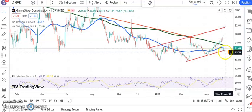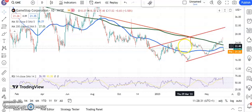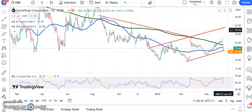So if you are either looking at this stock or if you're still trying to hang on, then while there's no end of day close back below that support line there from March, shares could still head up higher, not only to fill the gap up to $25, but do what they were supposed to do in the first place, head up to the top of that rising trend channel from back in December at $31, maybe by the end of next month. The first trigger there would be an end of day close back above the 50-day line at $22.